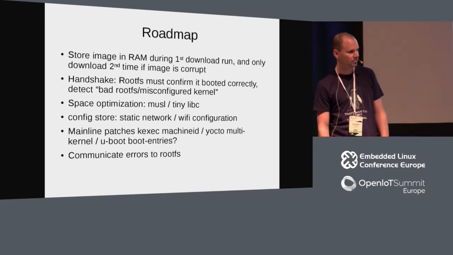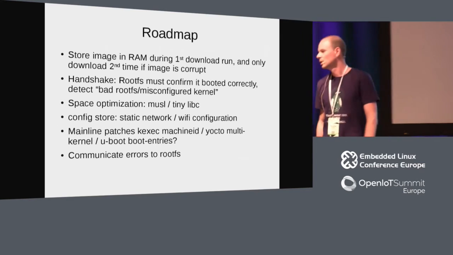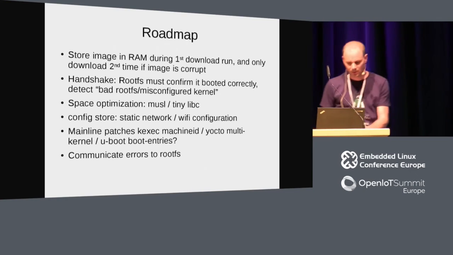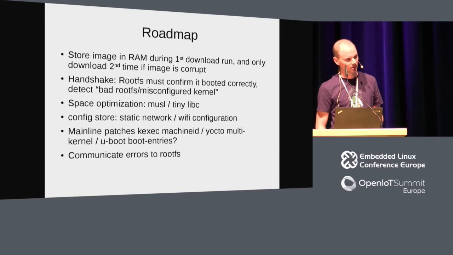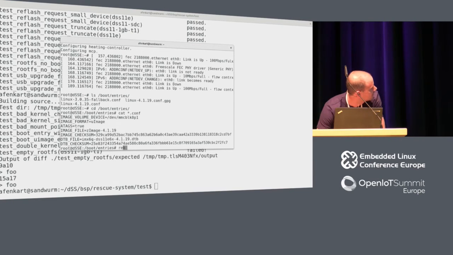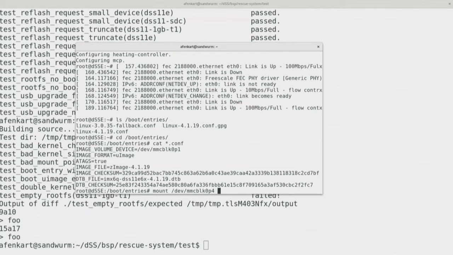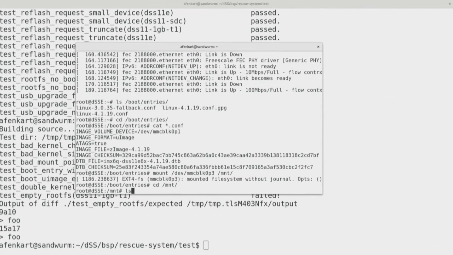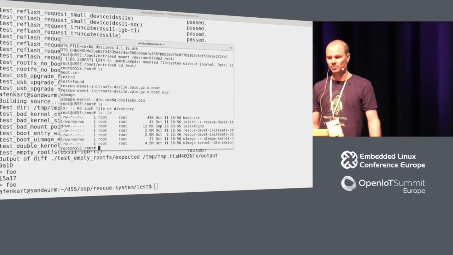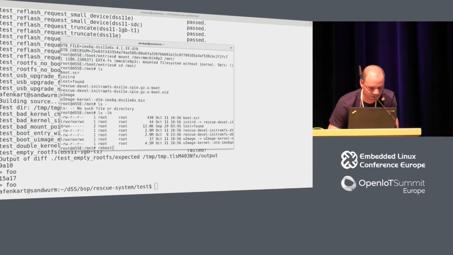And yes, there is space optimization. I haven't shown it, but I think it's about 2 or 3 megabytes. Well, the biggest part is actually libc, and then it's GPG. Yes, so it's 3 megabytes, that is the initramfs, and the kernel, we didn't tune the kernel. The kernel is actually much bigger than the initramfs itself. And now we can go into the rescue.